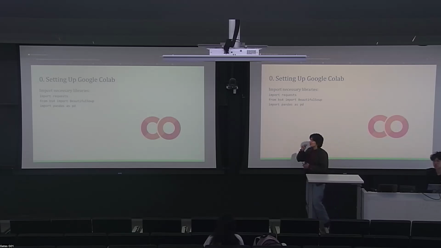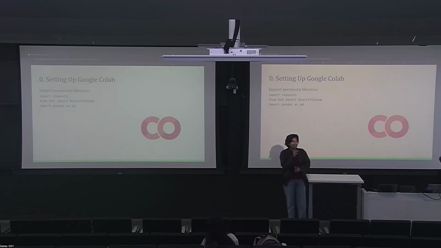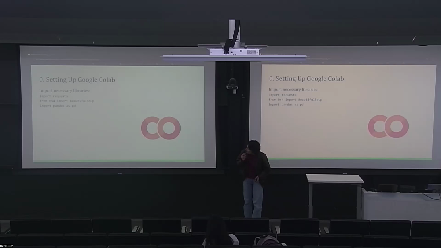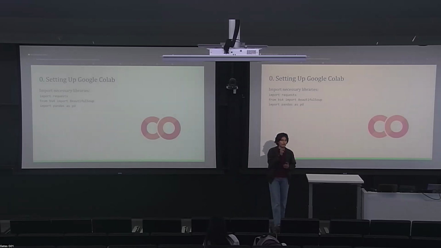The way we go about doing this is that in a Google Colab or a Jupyter Notebook, anything you want, we want to import the necessary libraries. So, what Daniel talked about, requests and Beautiful Soup. Requests allows us to download the HTML from the web page, and then Beautiful Soup allows us to actually parse through it. So we need to install those, and then Pandas. I'm not sure if you have used that, but I'm sure you probably have in your assignments. That's just to create a nice data frame at the end that can put it all together.